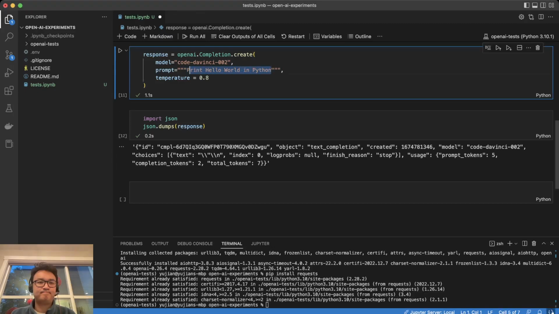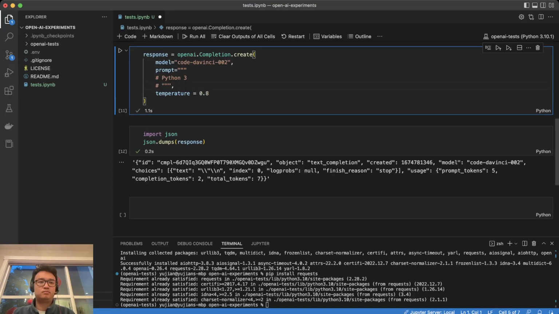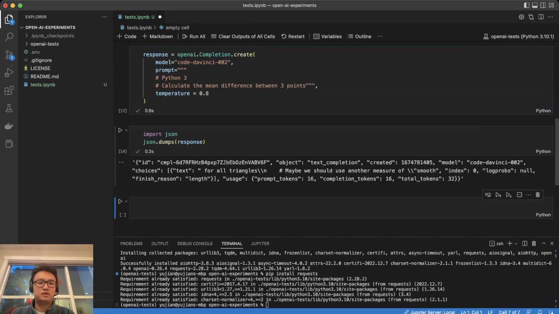This is the example they give as one of the things we can do. Maybe we should use another measure of smooth for all triangles. Is there a way to see this code?